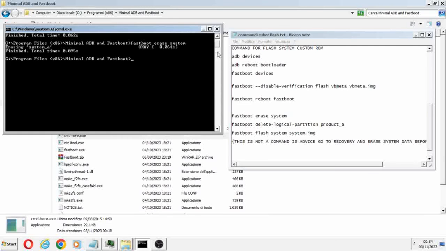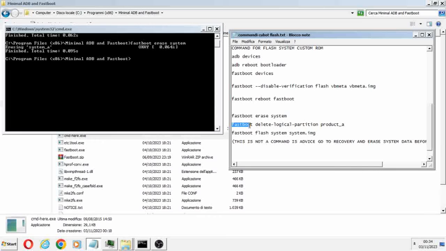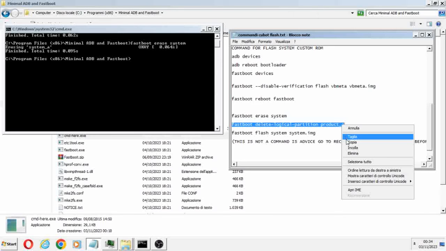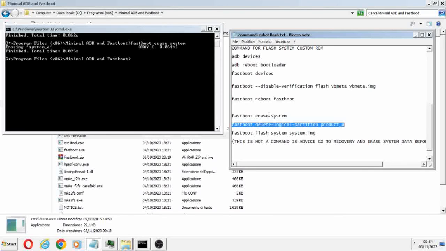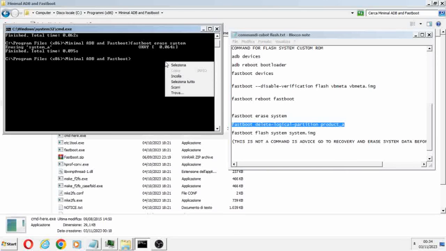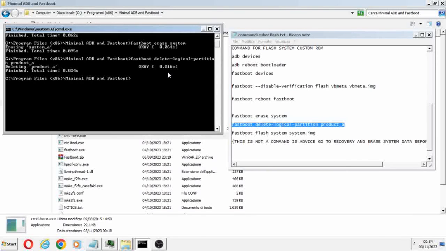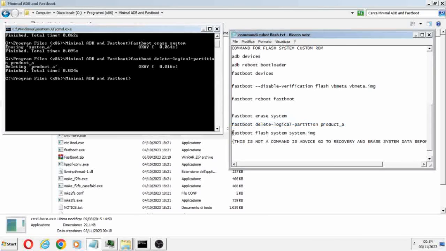Now we copy and paste fastboot delete-logical-partition product_a, paste, and press enter. Perfect.